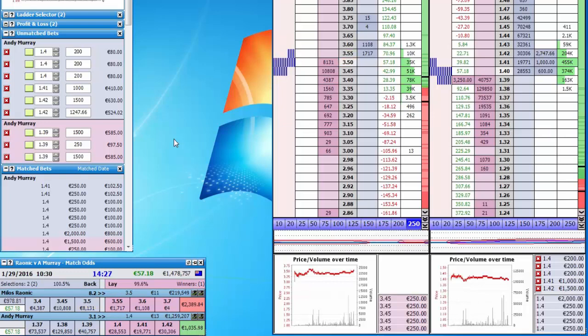And this is what I would recommend doing when trying to get a better price. So let's take this example. You're trying to back Andy Murray at 1.42, a couple of hours or maybe a night before the match. You're trying to get the best position you can get. You're having a $100 stake, and what I would do is split this stake into $25 stakes and place it at 1.42, 1.43, 1.44 and so on, because you never know how the price is going to move through the night and what positions you might get filled.